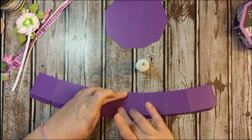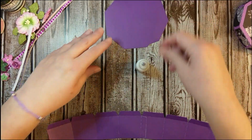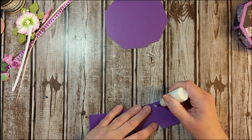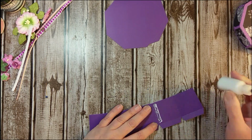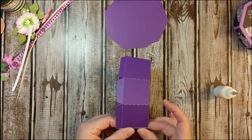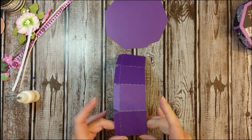All right, so we're just going to make sure that's dry. Alright, and with any box, this should just fold over like that. So we're going to just put a little bit of glue on the tab, same thing that we did for the lid part. We're going to just match that up, which is basically any box die you're going to do that. Let that dry for a minute. I don't know what's wrong with the glue, but it's not. Got to clean out the tip, I think.